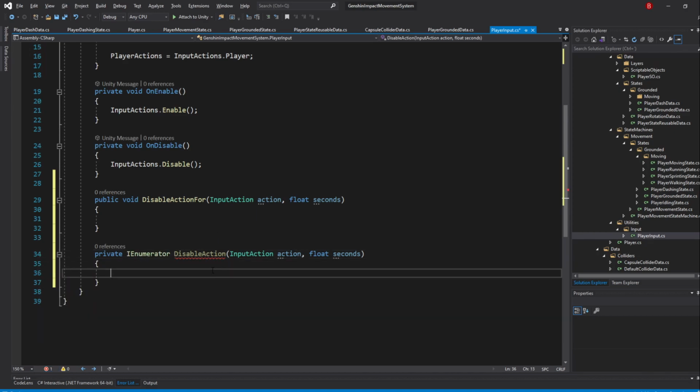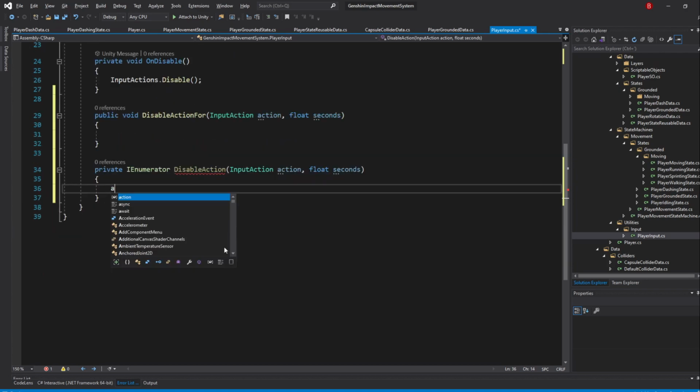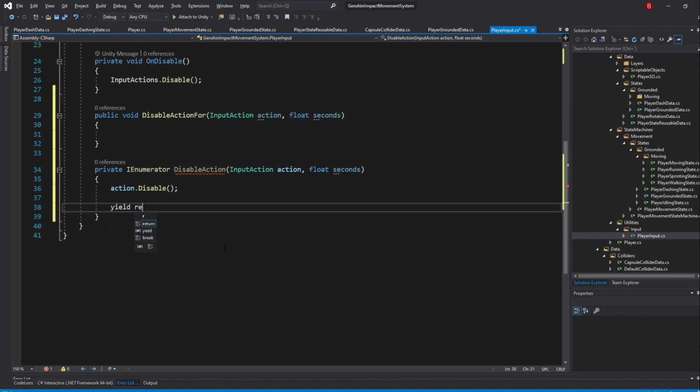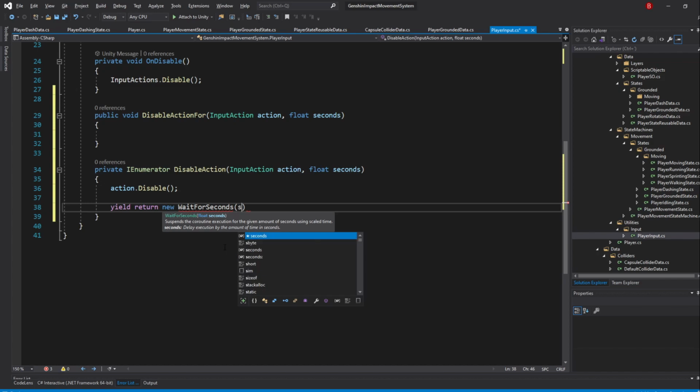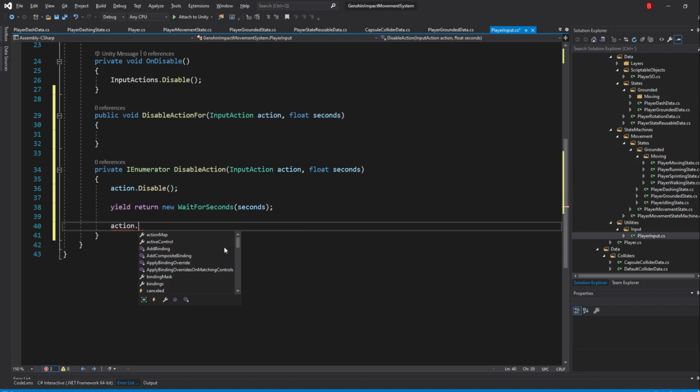Inside, we'll disable the action, wait a few seconds and then enable it again. To do that, simply type in action.disable. Then type in yield return new WaitForSeconds, and pass in seconds. And then we enable the action again by typing in action.enable.